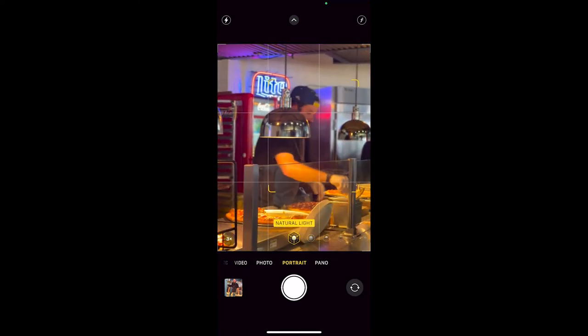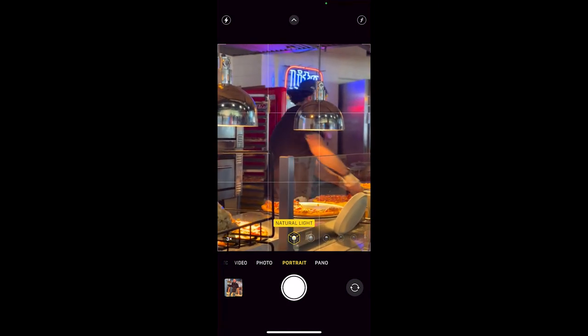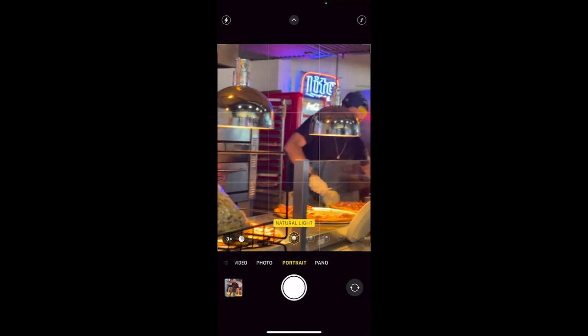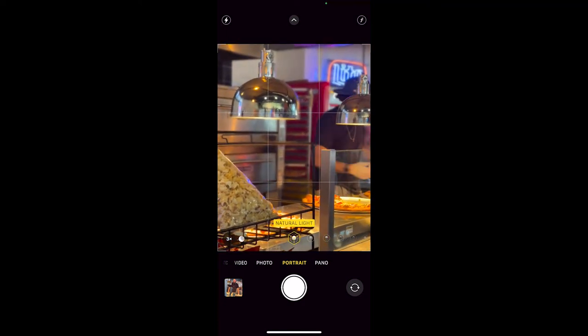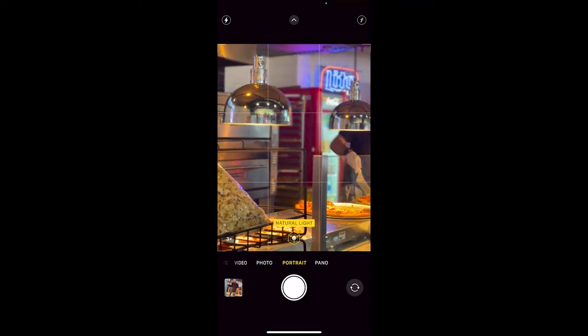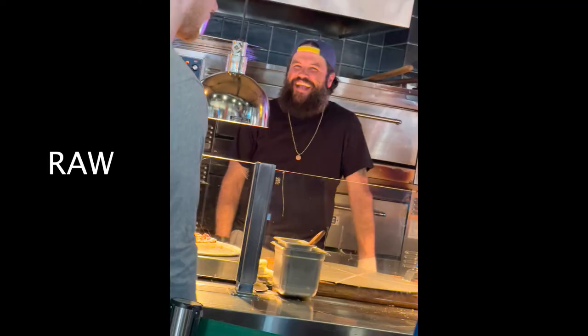There he is. I had to be very patient. He was having a good time, but he was very busy. Pizza, 6.5 out of 10, but this guy, and I got him.